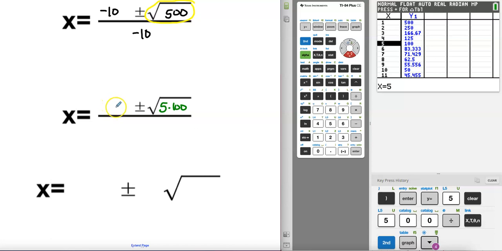And also I'm going to have, let's see, what do we got? 5 times 100, and then we still have the -10 out here, and we have the -10 that's below. So quite naturally, you see that 100 is a perfect square. You can break that down into 10 times 10, but I'm not going to do that because I think you guys know how to do that by now. So this is x equals -10 plus or minus, okay, we leave that plus or minus there. So it's plus or minus 10 times the square root of 5, and it's still divided by -10.